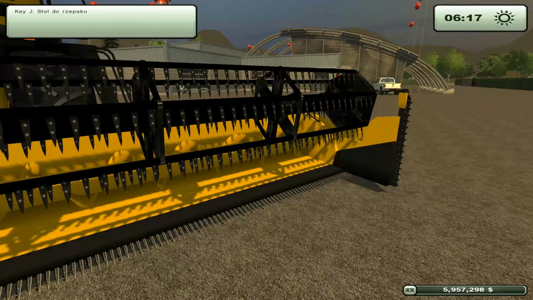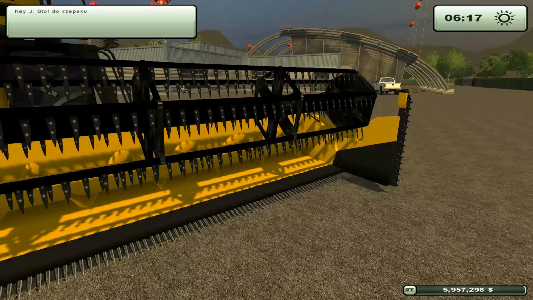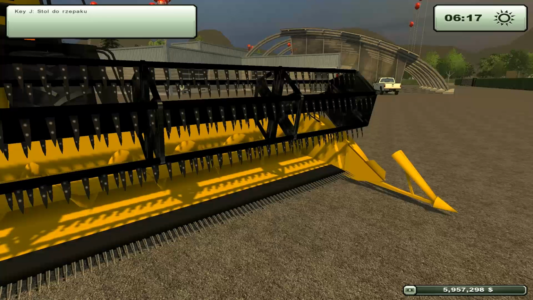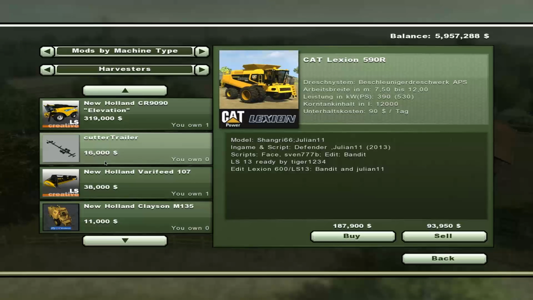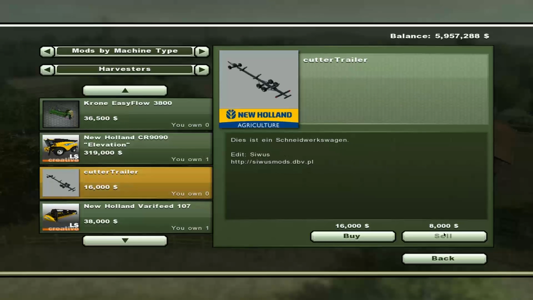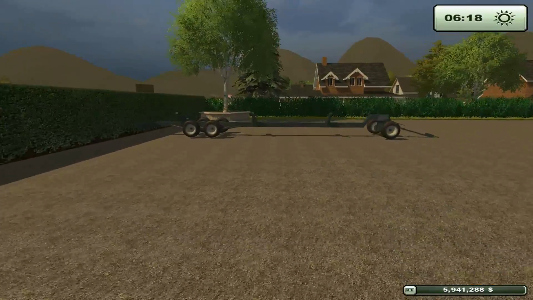Okay, let's hit J and see what happens. Oh, look at that. You can come out here and switch to that or that. I honestly don't know the difference, but y'all can tell me what the difference is. Also, was there a corn head for this thing? There is not a corn head. There is a cutter trailer. We'll buy the cutter trailer just to look at it. I'm not gonna actually use it.